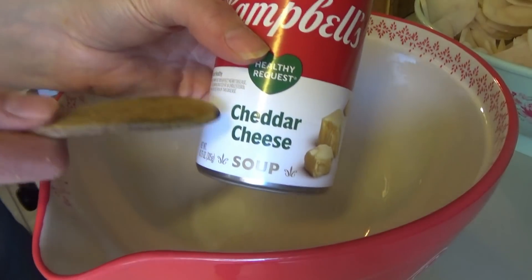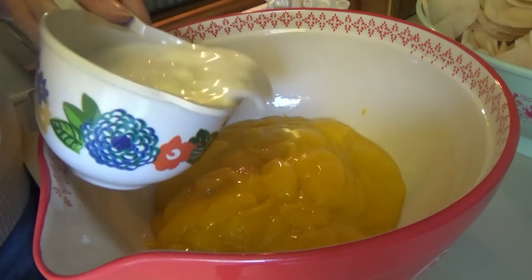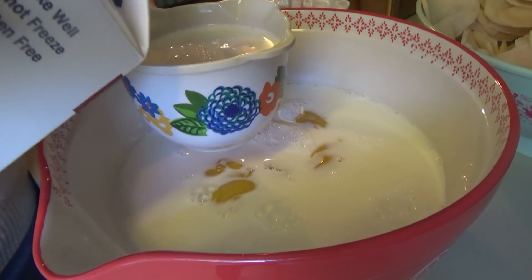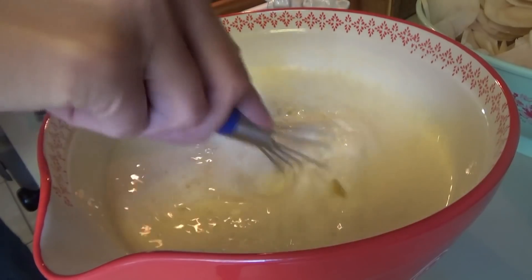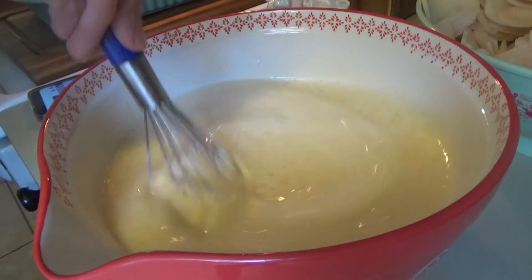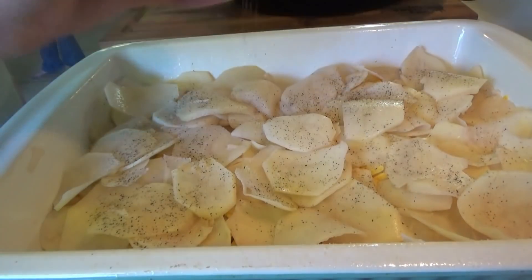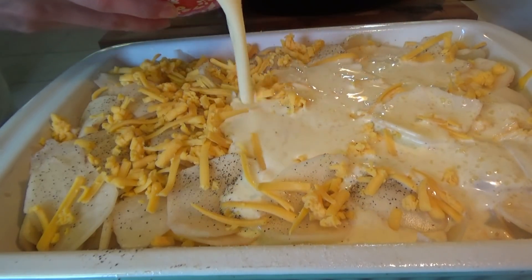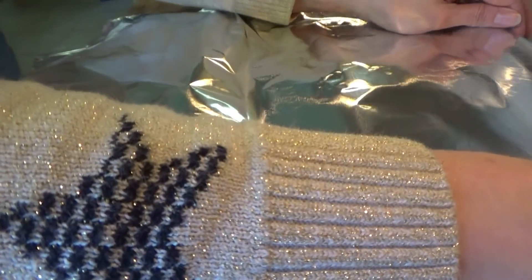While Tyler was shredding the sharp cheddar cheese, I got the other stuff ready — mixing two cans of cheddar cheese soup with some milk and half and half. The homemade cheesy potatoes were so good. They take a little while because of the fresh potatoes, so you have to get a head start, but it's definitely worth it. Once the soup mixture was ready, we layered the potatoes with salt, pepper, and cheese, poured the soup mixture over the top, then baked it covered for 30 minutes before uncovering for the rest of the cook time.